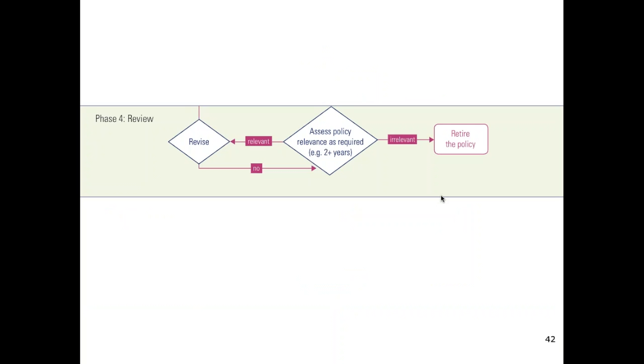And the last phase is after the implementation of the policy, the relevance of that policy will be assessed as required, for example, every 2 years, perhaps. If it's irrelevant, the policy is retired. If it is relevant, then perhaps there's a revision process, or perhaps there isn't. If there is a revision process required, you'll be able to see in the full version that it might go up to the committee for a redraft or might go back out to consultation, dependent on the issues. So those are the 4 phases.